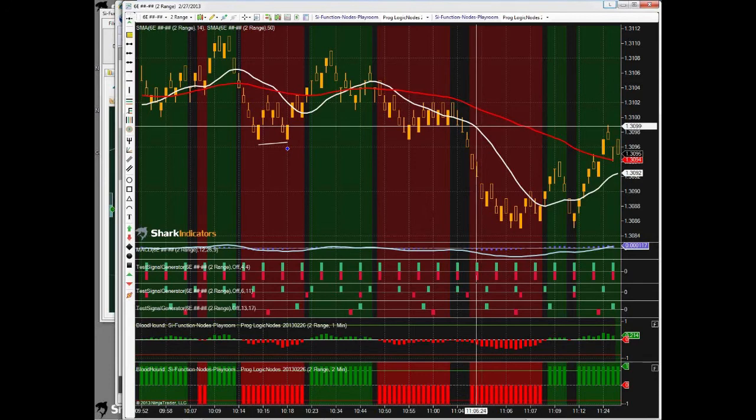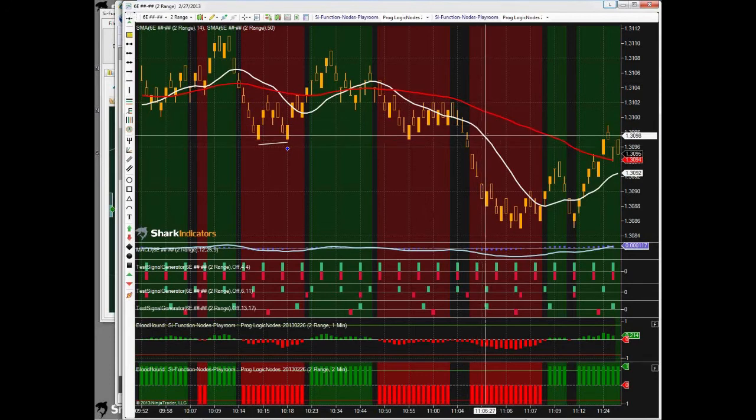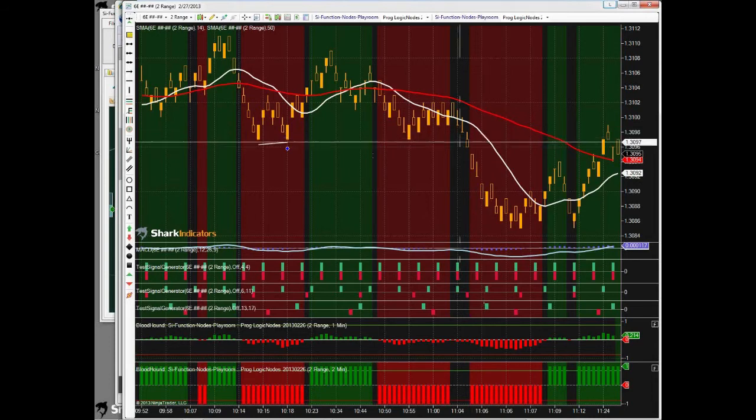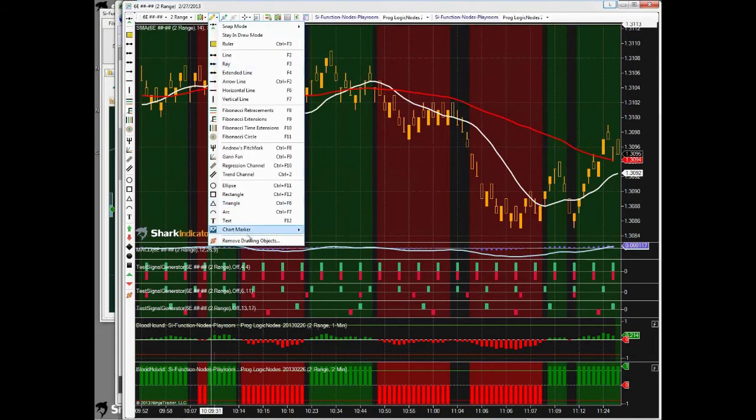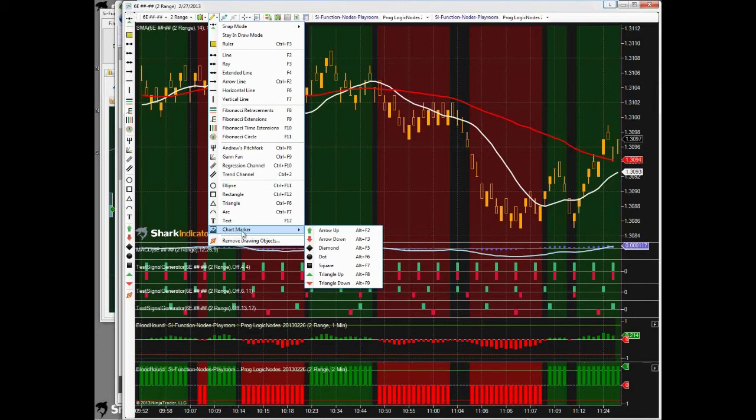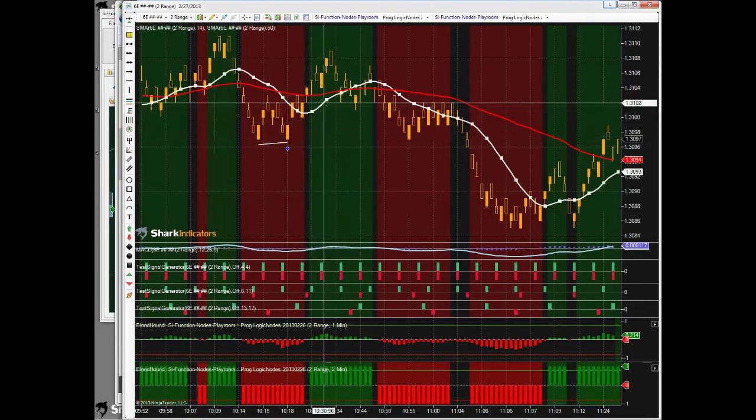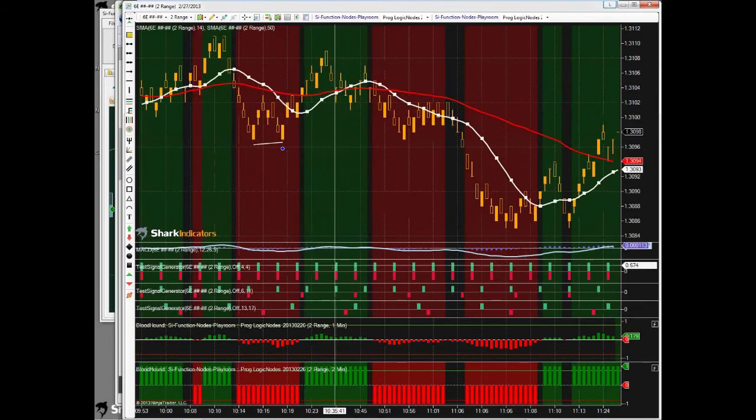So these lines on the chart are what Bloodhound calls plots. They're called plots, and that's the name of the subroutine, a plot routine. So what you mean is a chart object. I'm sorry, I'm always calling it a chart object, but that's because in the documentation they're mentioned as objects, but it's a chart marker. So correct. Indicators can't pick up on chart markers. So when you see a line, that is a plot, right?